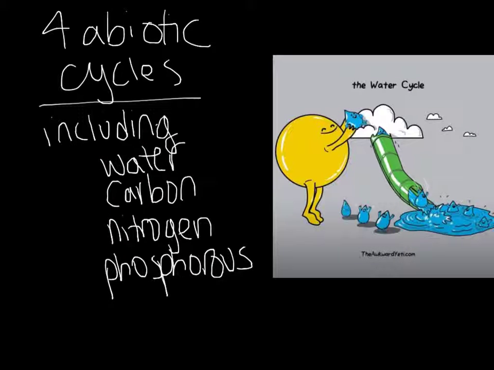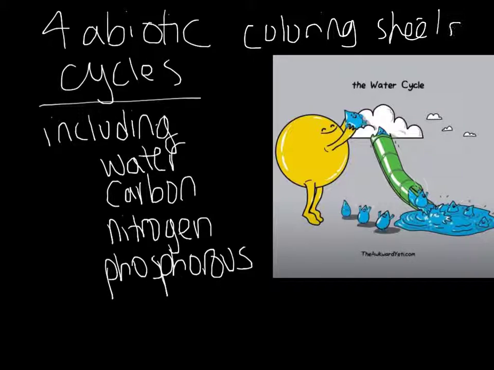We also can talk about the abiotic cycles. For a class assignment, we can refer back to our coloring sheets that walk through this process also in the book. We remember there are 4 abiotic cycles, including water, which is seen here, carbon, which cycles between carbon dioxide and oxygen, the nitrogen, which is found in protein, and the phosphorus cycle.